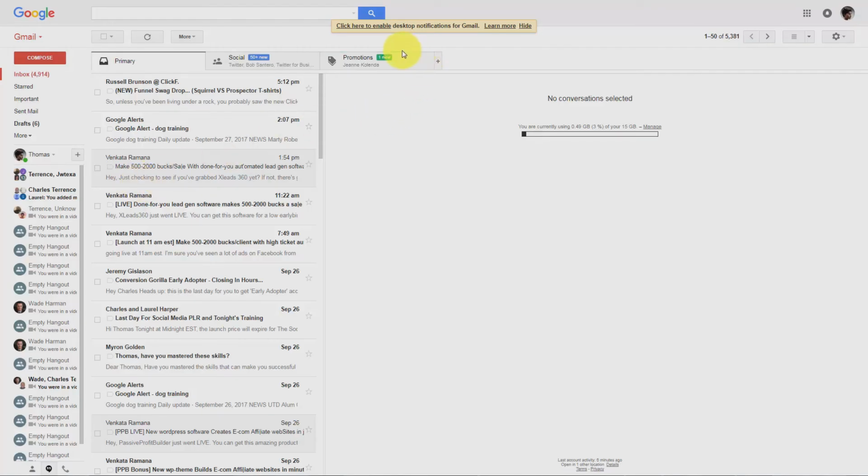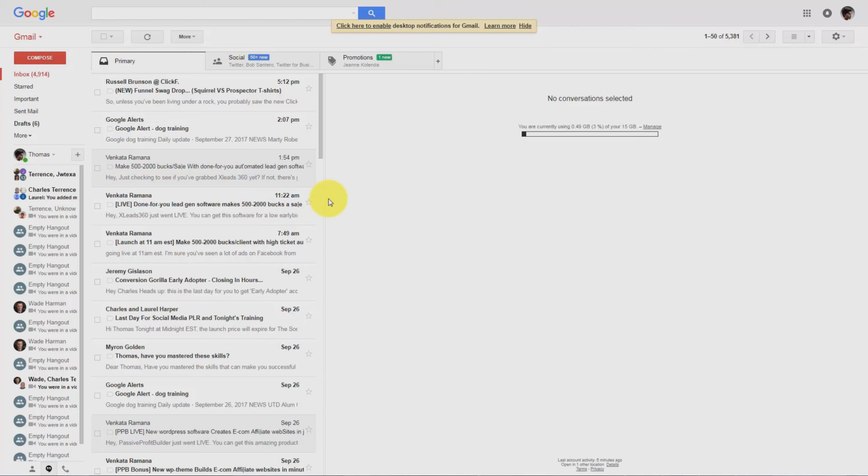Welcome back. You are now looking at gmail.com, and we are inside of a Gmail mailbox. And if you actually receive email through your Gmail account, you will be able to achieve productivity through a few apps that work outside of Gmail.